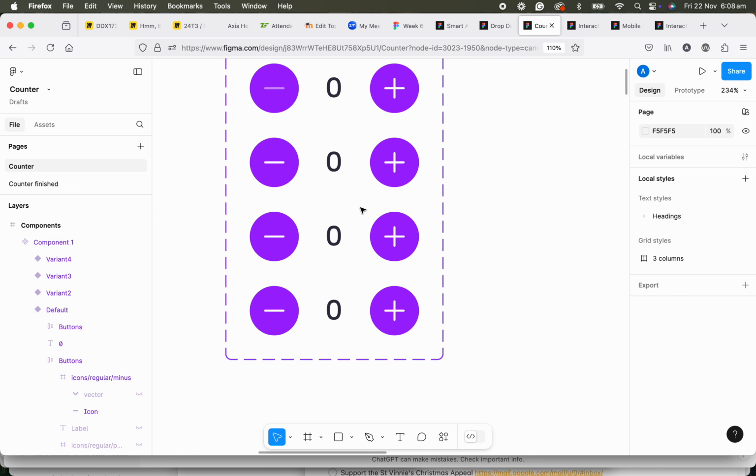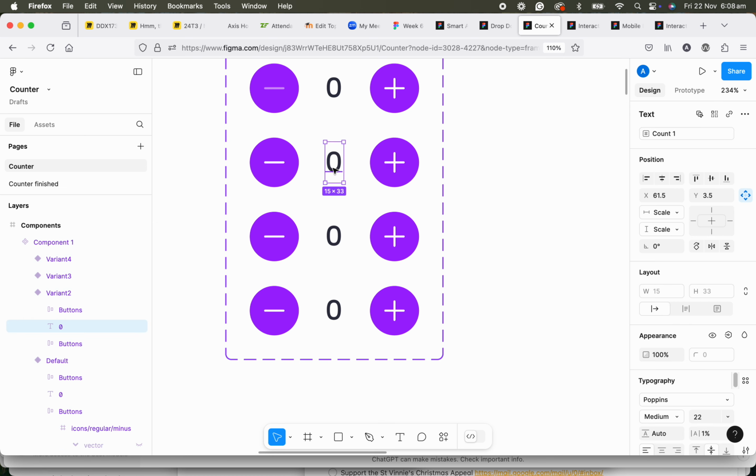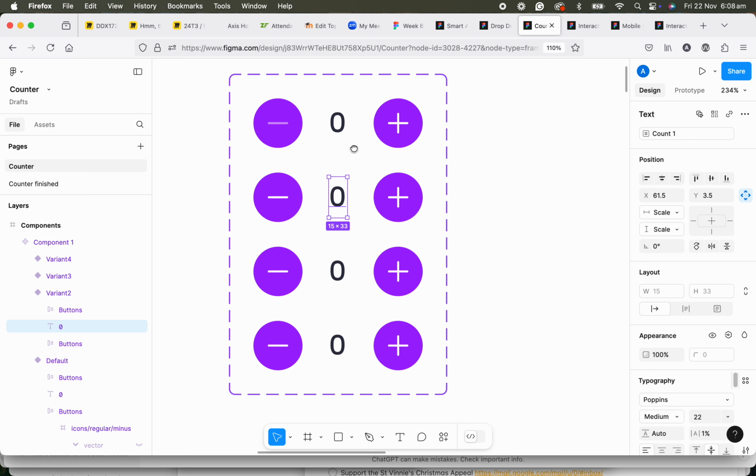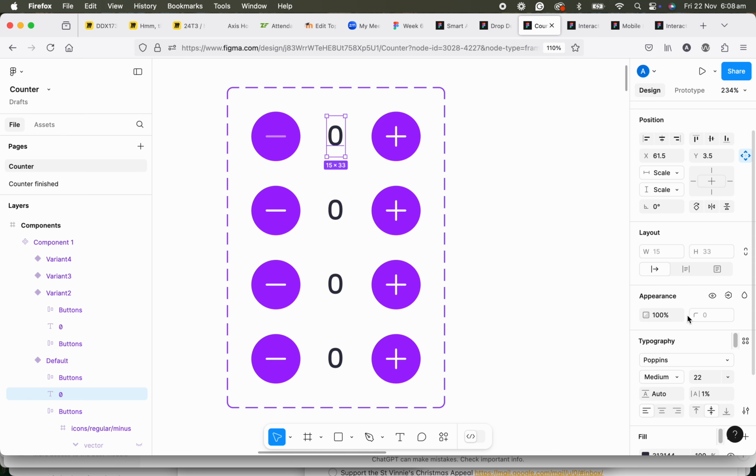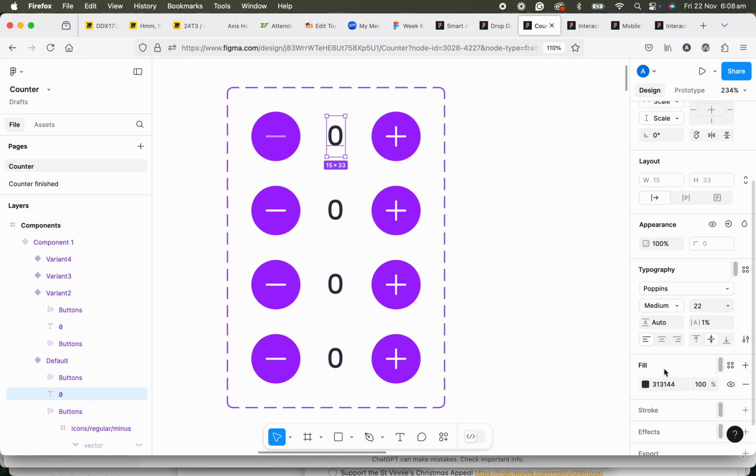So I am going to select this up. Okay, as I can see, there is something that is going to bug me. If I change to 1, do you see that it's not aligned? That's because the text box is not aligned to the center.